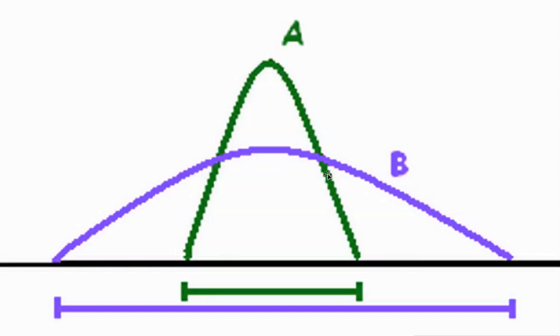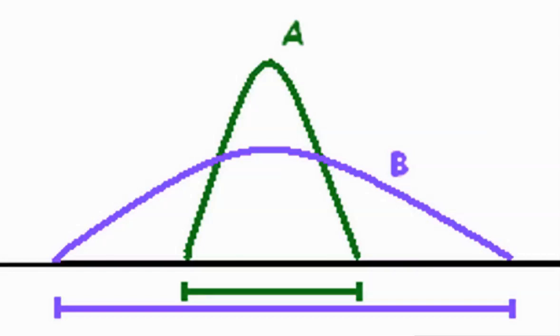The data are more spread. They have many values, and the values are different from each other. The values are far away from each other in B compared to A. So that's what we're trying to measure. The range here for A is small, 7 minus 3 would be 4, but in the case of B, it will be 10 minus 0, which is 10. So that's what you're trying to measure, the range or the spread of the data.